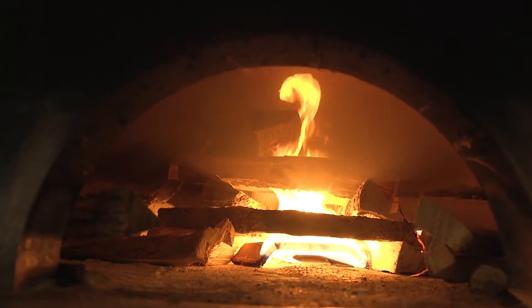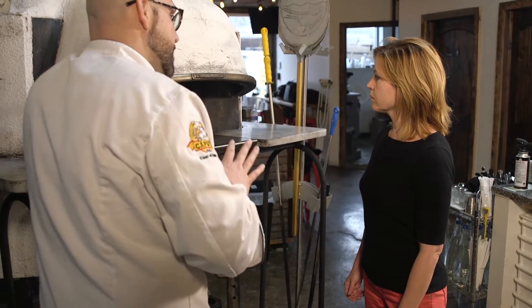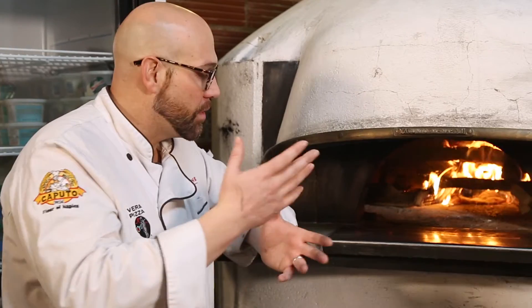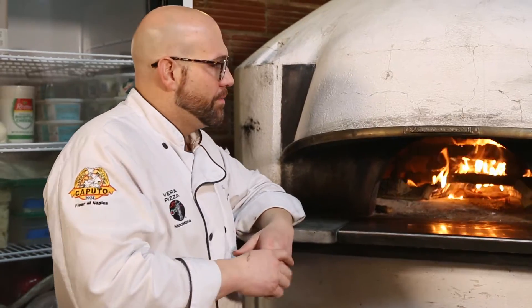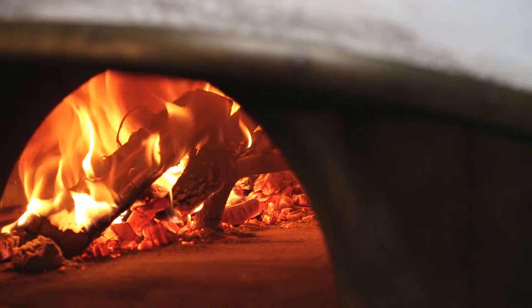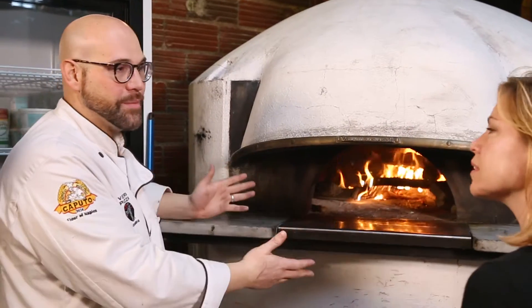So first off, the oven. This is kind of the centerpiece of the entire operation. Our oven is built by hand by Mario Acuncio. Mario is out of Naples, Italy, and this is actually the first one I'm told that's been imported in the United States. So this is a fifth-generation oven builder. He's 80 years old. Built it by hand from the soil of the base of Mount Vesuvius — he actually hand-casts all the bricks inside of this, manufactured it for us. I've had probably about a dozen pizza ovens in my life. Nothing like this. This is an incredible piece of machinery. It takes 10 days to heat up, and when we get running, it's about a thousand degrees. It's really only built for Neapolitan pizza. That's all it's for. So this is the best of the best you can get.